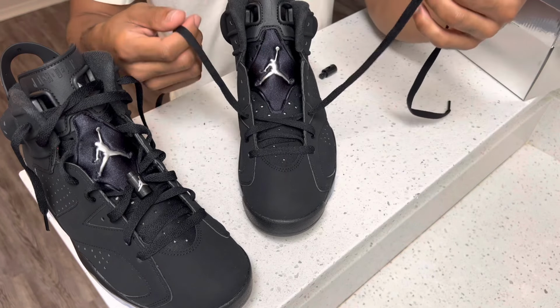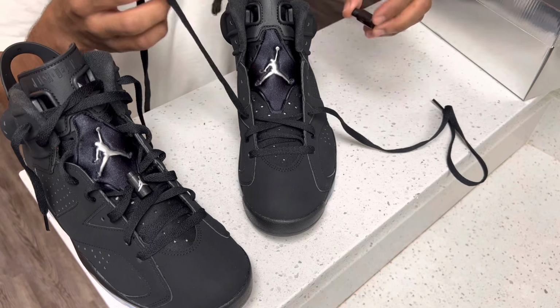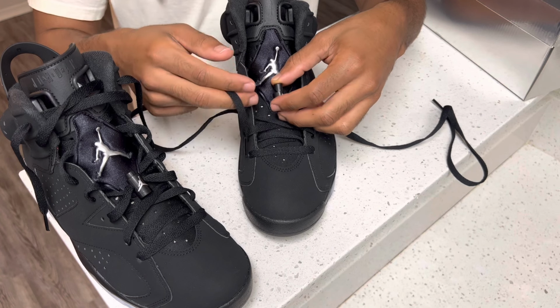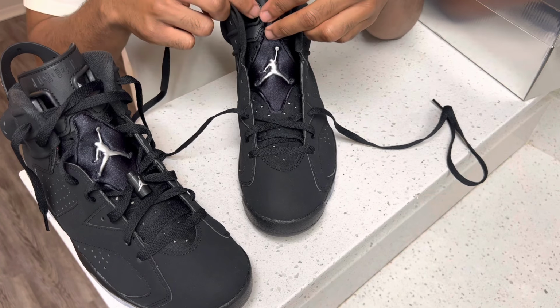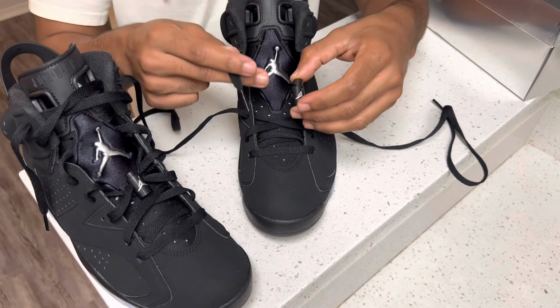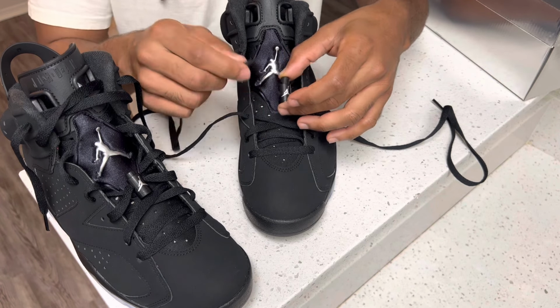All right, once you get through those next two holes, you wanna take your lace lock. And I usually prefer to put my lace lock in right here. A lot of people have their lace lock all the way up here somewhere in this area, and I just feel like it takes away from the look of the shoe. So I like to put my lace lock in after the third hole. So that's what we're about to do.